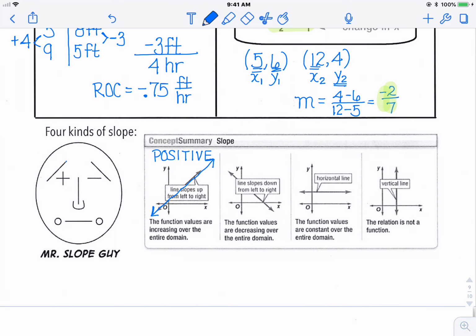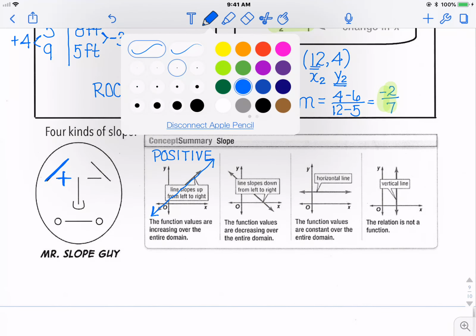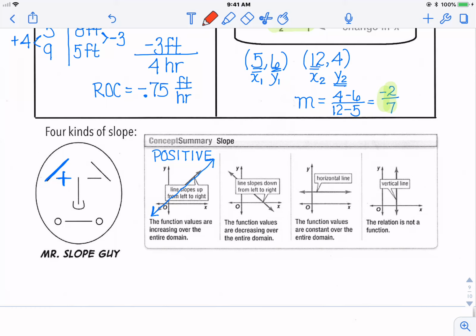And on Mr. Slopeface guy, you can see him. Here's his positive slope eyebrow, and right underneath it, positive. Some people like to put Mr. Slope guy on their note card because they understand better what those different slopes mean when they see them. If the line is losing height from left to right, or going down from left to right, then our slopes are going to be negative when they're calculated, because one of the two values is going to be negative. We either have to come down and to the right or up and to the left. And you can see that Slopeface guy over here, his eyebrow that's got negative slope has a negative underneath it.